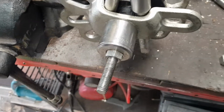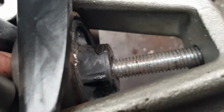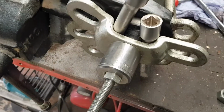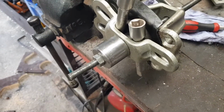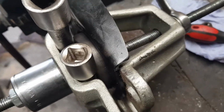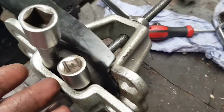So here we go, this is what I made up. Yeah, two extension bars, sockets either side like that, and it's pushing through just a bit further to go. So yeah, like I say, just find what you got in your shed, your garage, and it will work. Just keep trying, I guess. Like I say, I ain't got a press, I can make one, but that's too much messing around. Probably in the near future I might make myself a press, make this job a little bit easier. But like I say, it's when you're not doing them every day and it's just once in a blue moon.